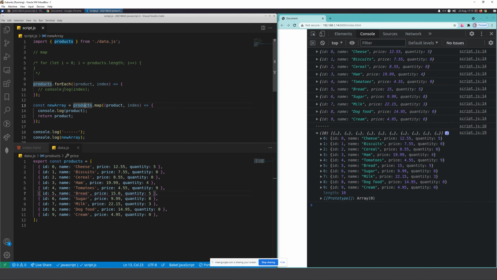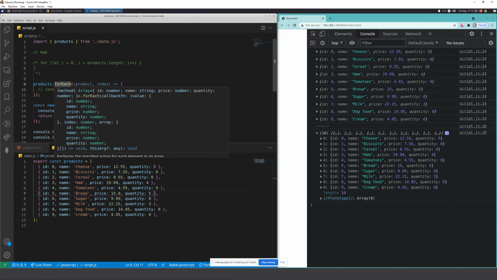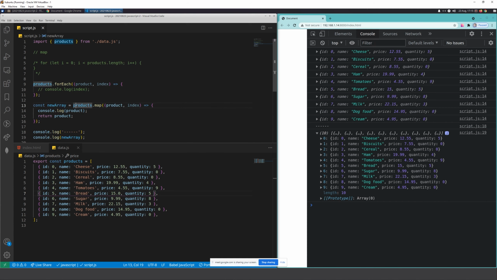Okay. So map is the exact same thing as just a forEach, except at the end it's actually returning that entire array. Now, something to note with map here is it's always going to return the exact same number of items that are in that array. You can't remove any items with a map.